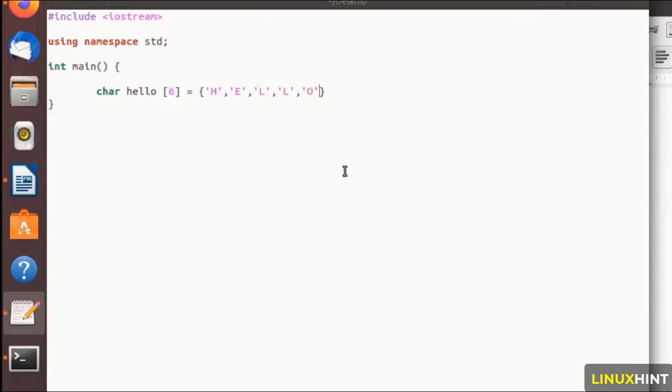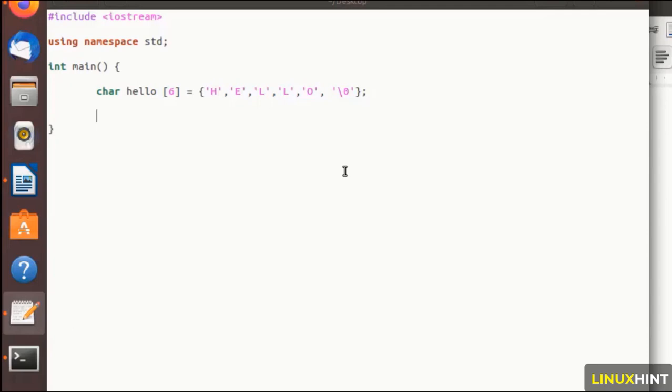But I'm not going to do that in literal terms, I'm going to do that in terms of a null character. So I'll write '\0', which means that this is a null character. Hope you understand this. Now I'll put a semicolon here to end the line, and now I basically have a string.